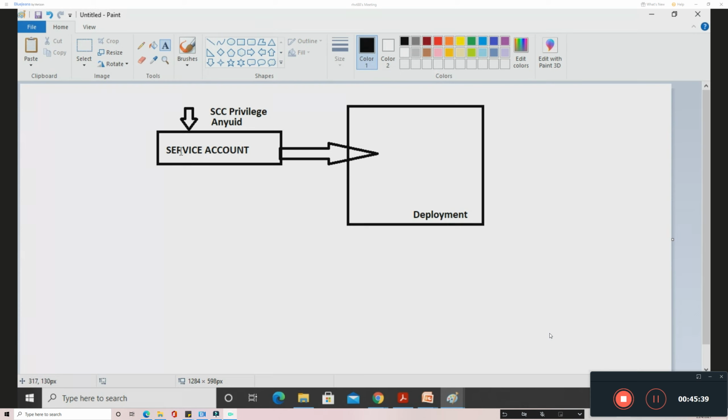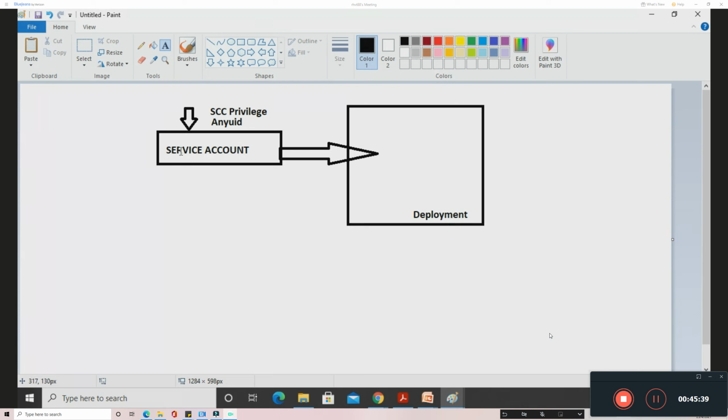So I'll go to this again. I'm going to add the anyuid role to this, and I'm going to mention the service account. Since here I'm mentioning the user, but it is not a normal user, it is a service account, to emphasize that I'm using the -z option. The -z option says this is a service account, not a regular user. Even though I'm mentioning the user, so it is doing the function of a user, but it's not a real user. It's a substitute account for the user.